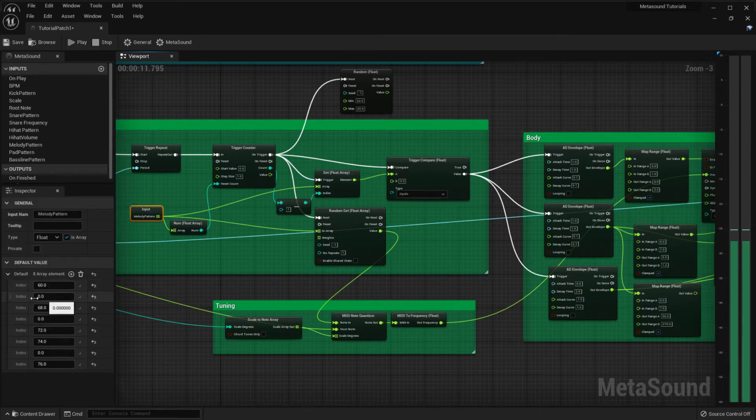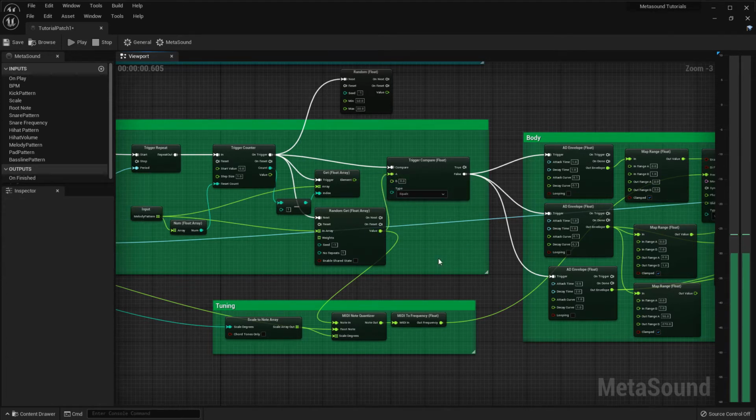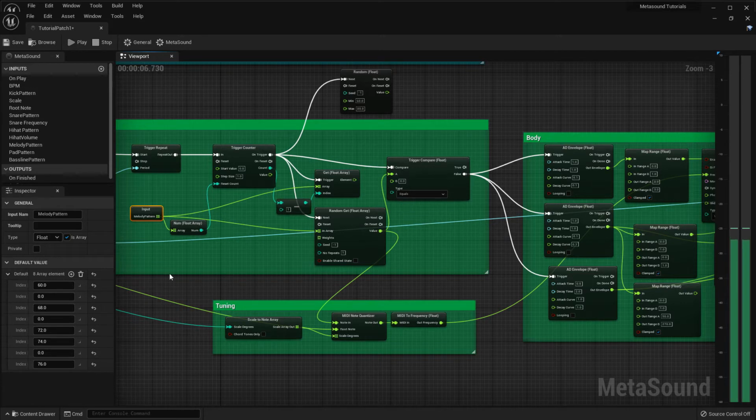Yeah, so sometimes it's picking zeros. Let's connect this so it lines up. Now it's also picking zeros, but then the note picked here is also a 0.